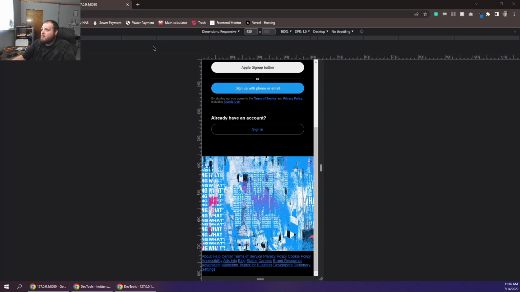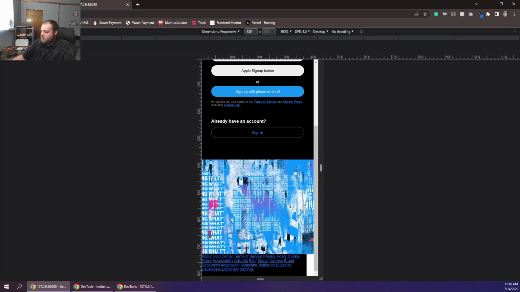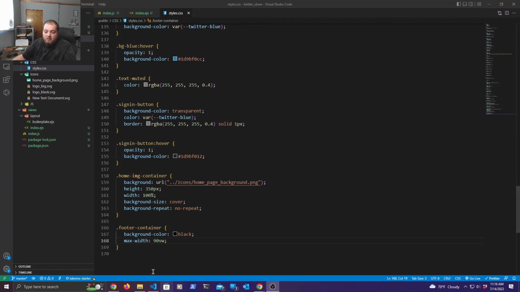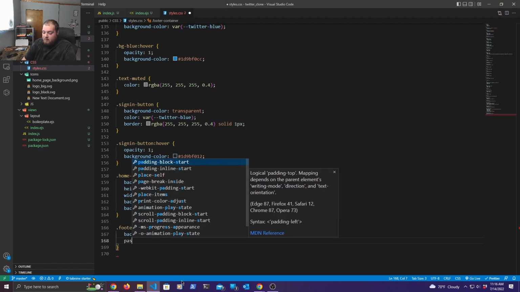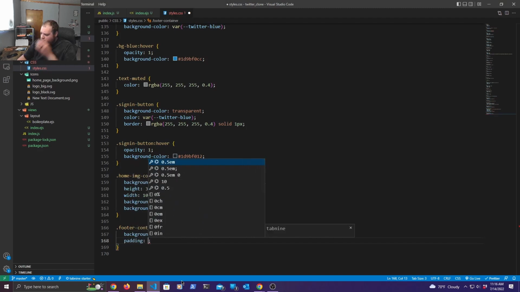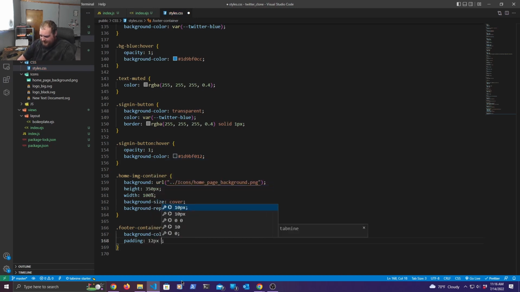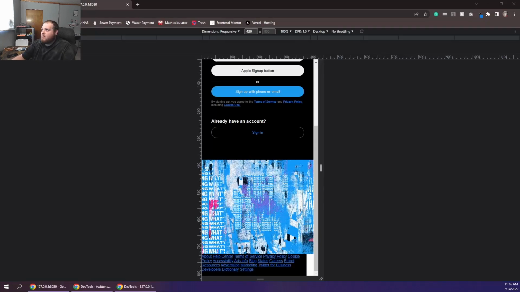Let's see what that looks like. Nope. Might as well just add some padding to the container instead. Alright. We'll just add some padding to each side. So the top and the bottom, we want, I don't know, let's do 12 pixels, and then the right and the left, let's add about 25 pixels on each side. Let's see what that looks like.